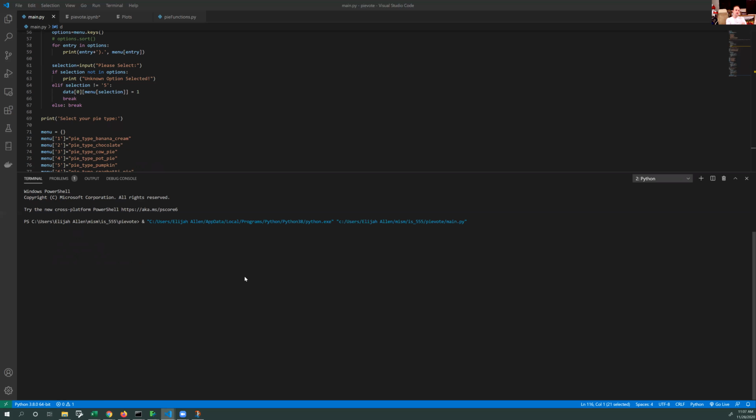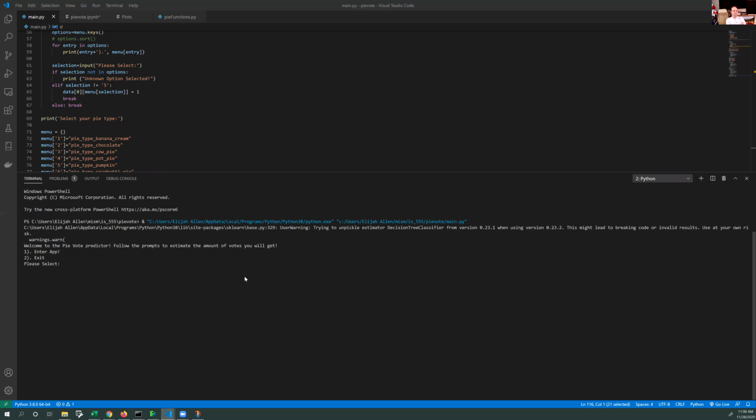And so while this is loading, just to drive home the point of these predictive models I've made: while I'm using this model in a console environment, it'd be very easy to plug this into a RESTful API and add this to your own website. That way, if I have a website where people are submitting pies and they want to guess at how well their pie is going to do, they could use my machine learning model to do that. And I might show that at a later point. Anyway, so let's enter the app.